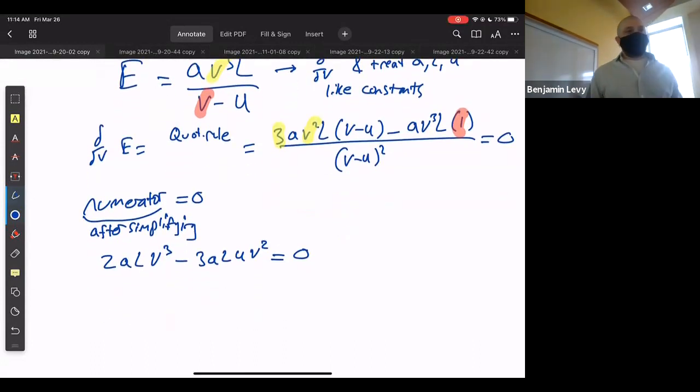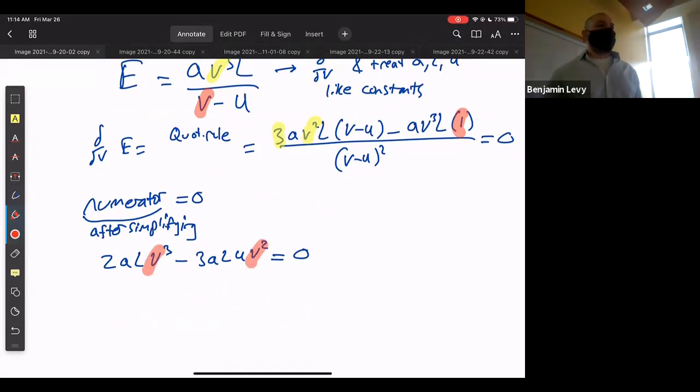And we were solving for V, right? So how do we solve something like this if we're trying to get V by itself? I'm highlighting the two places where V is located in that expression. What would you think about doing? We've seen a bunch of problems that look similar to this. Don't let the extra things confuse you. Those are just like coefficients. If you had numbers in there, it'd just be something V cubed minus something else V squared. Thoughts? What should we do when you see those two terms like that?